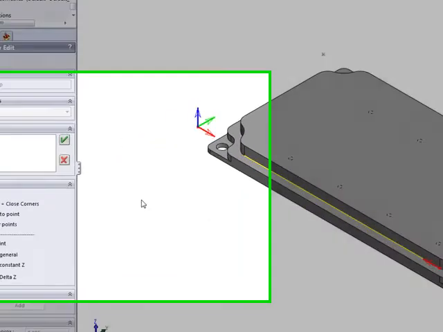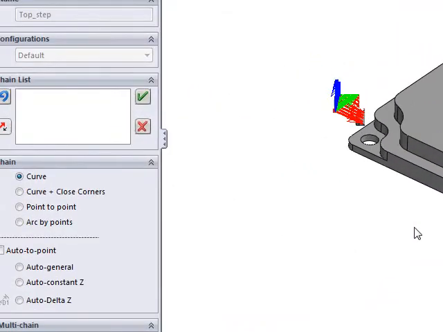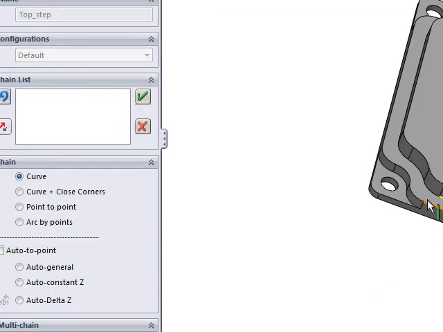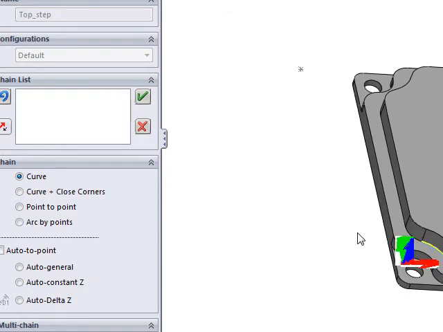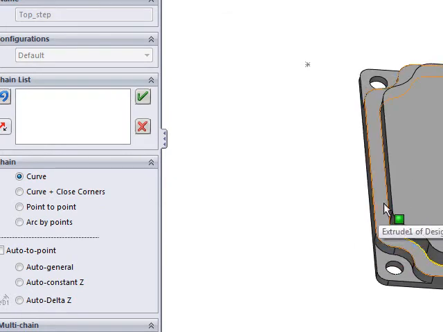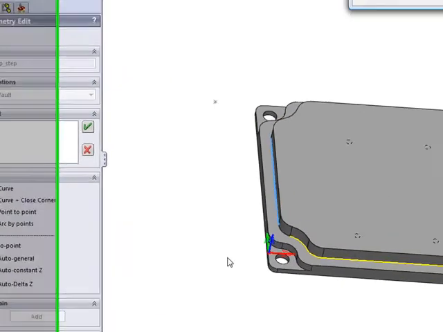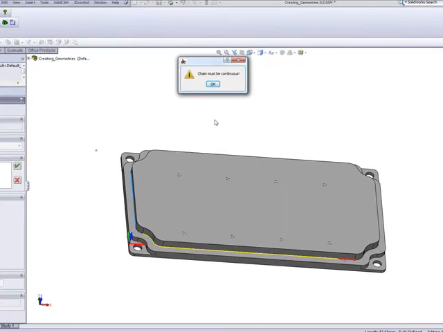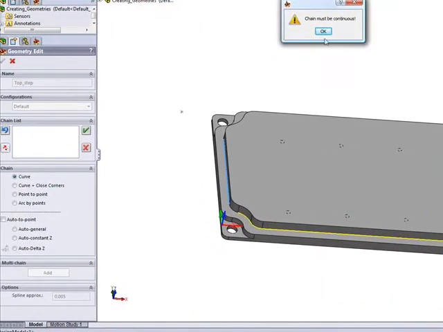Now, if I want to continue on with the chain, I simply flip around a little and click on the next chain over there, and I can continue on from one step to the next. If by chance I click on this line over here, it won't accept that because a chain must be continuous.